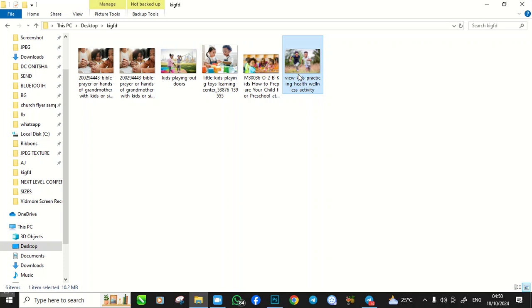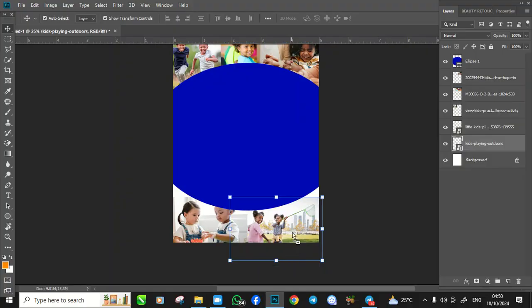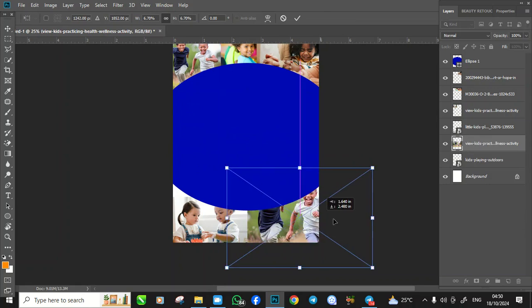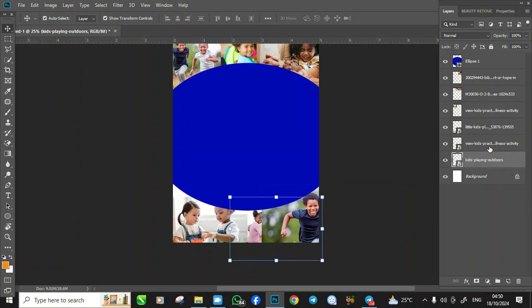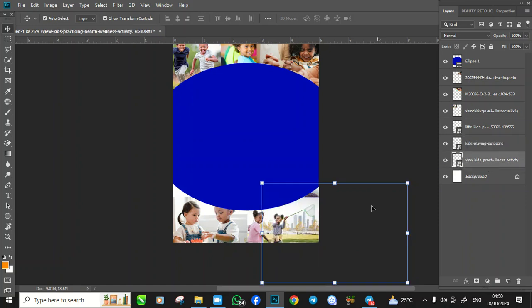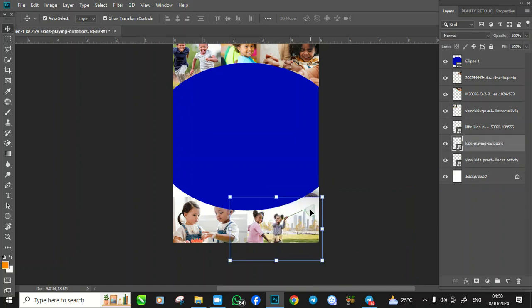Okay, so let's just use this picture again. Let me drag it in. I don't have enough pictures here, so let me drag it in and then place it at the edge. Place it here. All right, but then I need to drag it down. Let it be under this last picture I brought. So I'll select it and drag it down here. You can see it just came under this picture here.